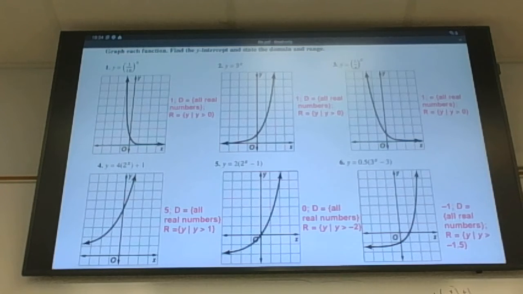So here's your first ordered pair. Do it again. You plug -1 in. Do the exponent first. 2 to the -1 is 1/2. 4 times 1/2 is 2. 2 plus 1 is 3. Alright? So 4 times 2 is 8. 4 times 1/2 is 2. Alright, so just take it step by step. Who's got questions on the homework, the graphing?